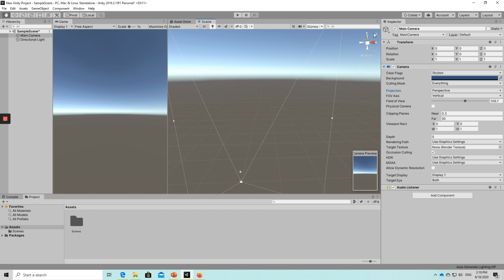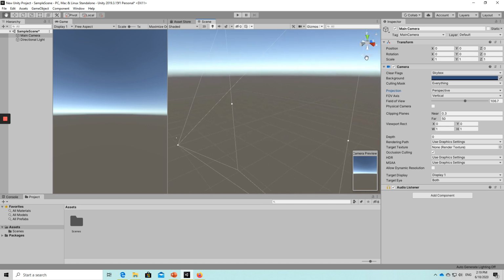By understanding the coordinate system of your game space, you will determine whether your game object goes up and down along the y-axis, right and left along the x-axis, or forward and backward along the z-axis.